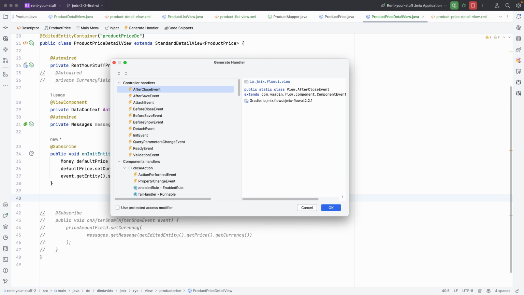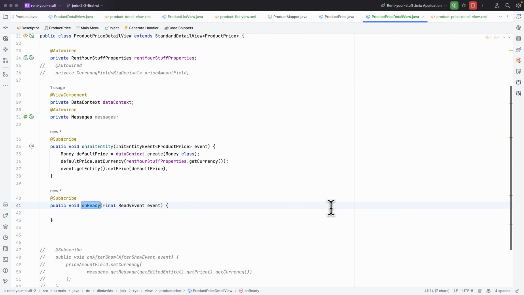So this on after show is still there, but it's now called a ready event, trying to explain more that at this point everything is ready, like all the data containers are loaded, and the screen is able to start up. And we can now take this one here.